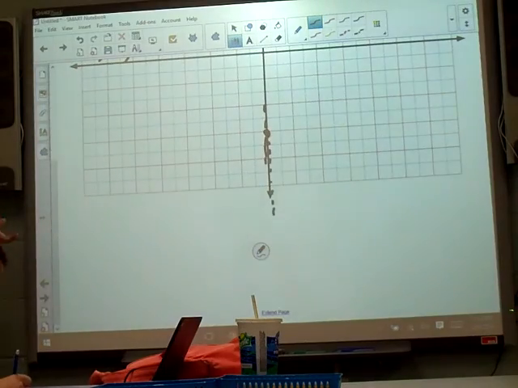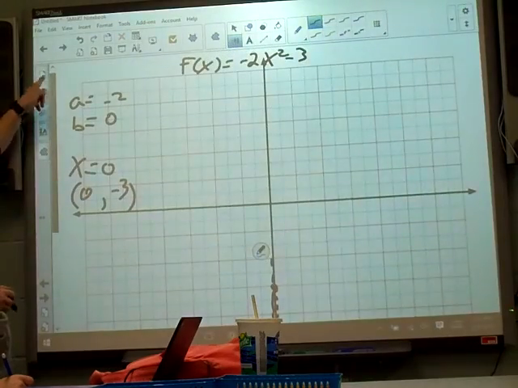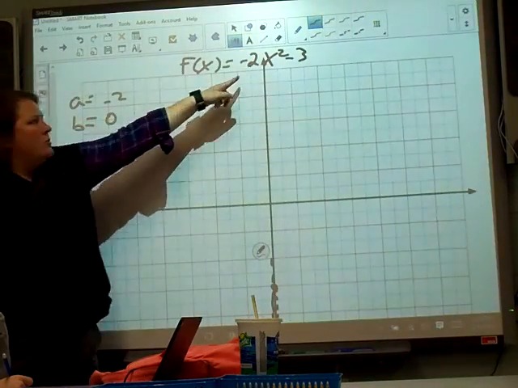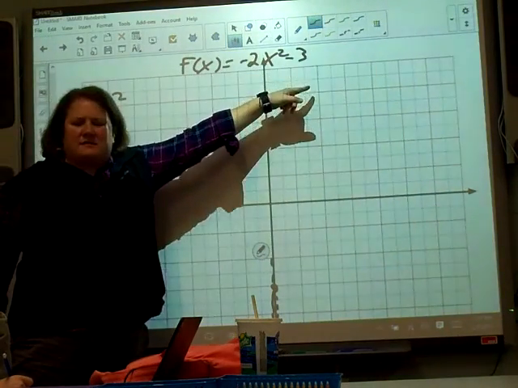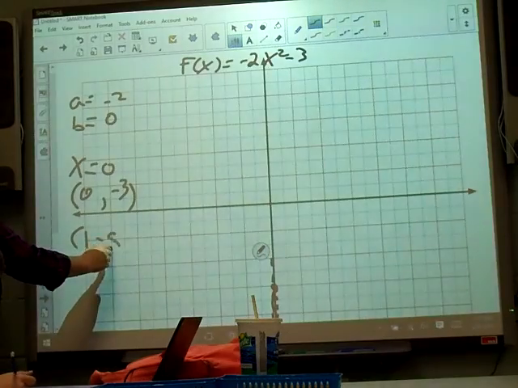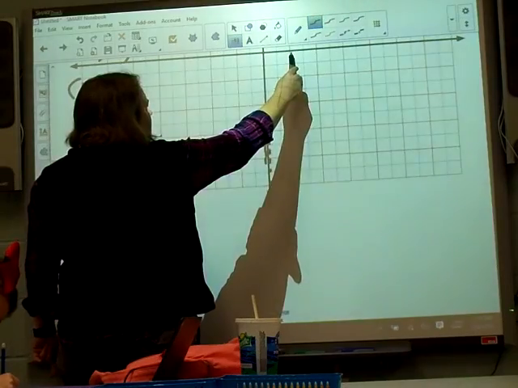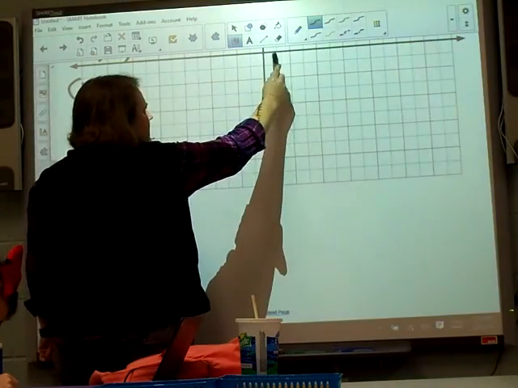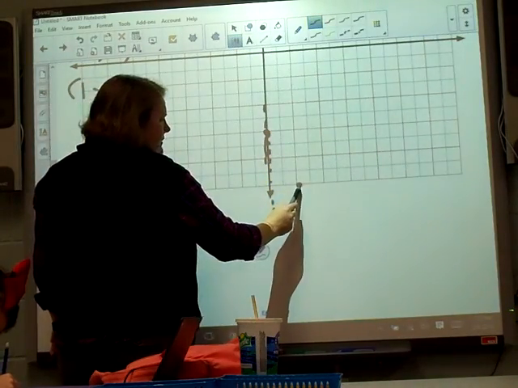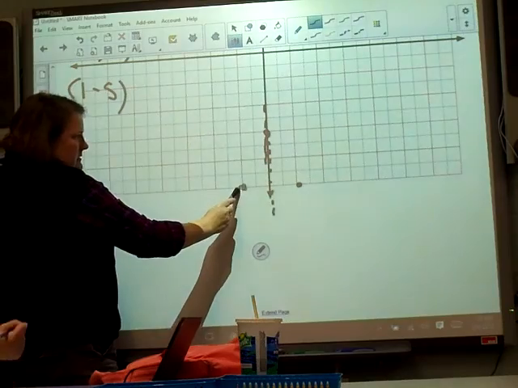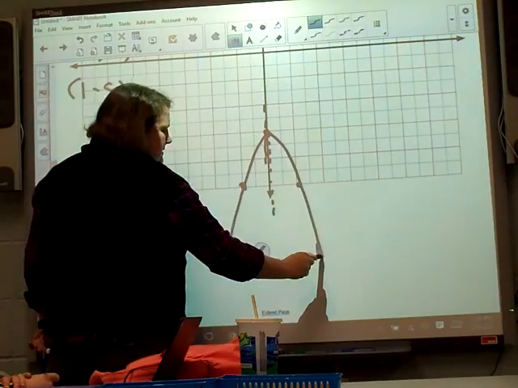I can't use 0 to plug it in. I already got it, so... Okay, Grace is going to do a 1. I'm with her there. I plug a 1 in. 1 squared is 1. Times negative 2 is negative 2. What's negative 2 minus 3? Negative 5. Let's find that point on our graph. Right 1, down 5. 1, 2, 3, 4, 5. Flip that on the other side of the axis of symmetry. Best looking parabola in the county.